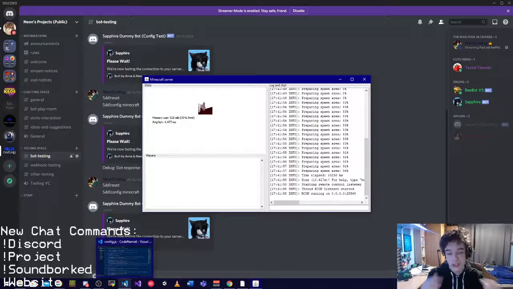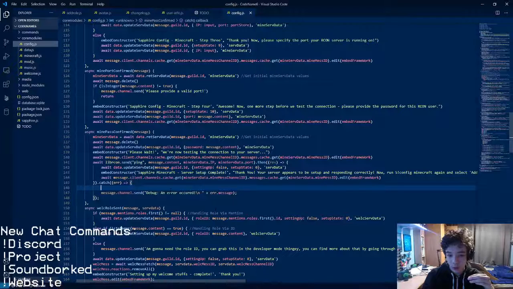So we need to take in the string, which will tell us what the issue is, and then work out what that actually means. Because, annoyingly, these errors don't provide any kind of code that I can work with. They don't provide a number, they just give you a string. Because of the library I'm using, it's not the best library for this kind of thing, but we live with it. So we need to do some string parsing. So what kind of errors am I looking for? Well, we need to check.